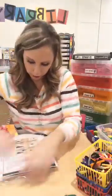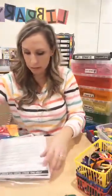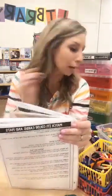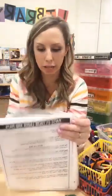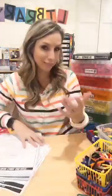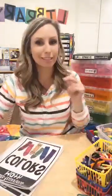But why I got this out was every activity has directions, and it's directions on different ways to use it, different manipulatives to use. Like maybe you don't have muffin counters, but you have a different counter. You could use that. And it has pictures of it in action, so if you're visual like me, you can see how to set it up. And you can just visualize it and you're good to go.